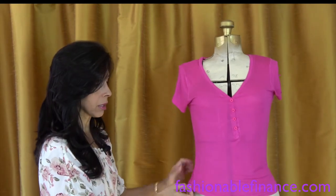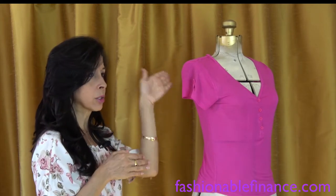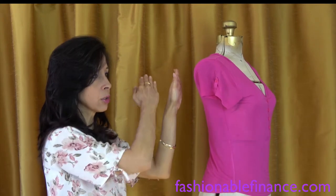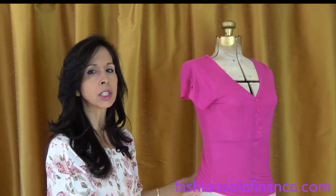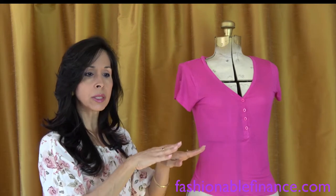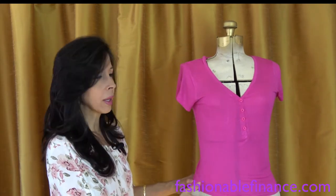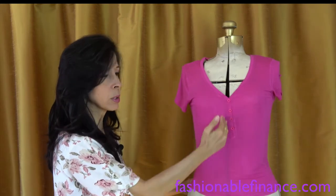This side seam is pulling over to the left because the back pattern is crooked. The back piece of the shirt should have been cut straight up and down, but it was cut at an angle, so the fabric is running the wrong way. I know that's a lot of detail and you may not be interested, but I see this a lot with people — and it applies to men's clothes too. They do the same thing regardless of whether it's a men's or women's shirt. They cut it off-grain because they can get more cuttings out of that piece of yardage. You'll notice the buttons and the center front piece are pulling over to the left when they should go straight up and down.